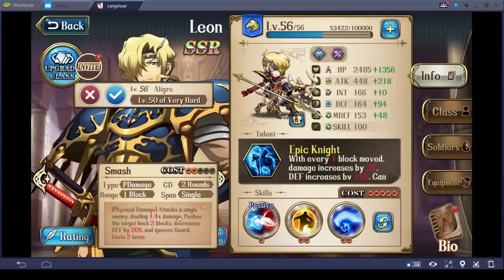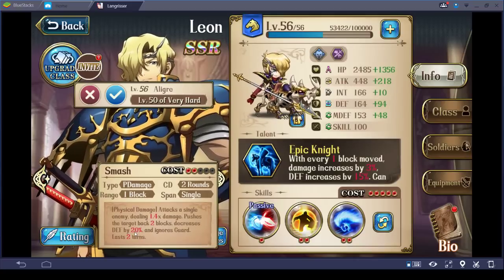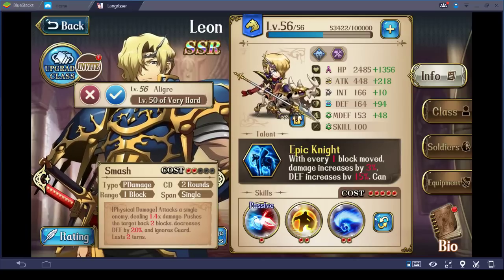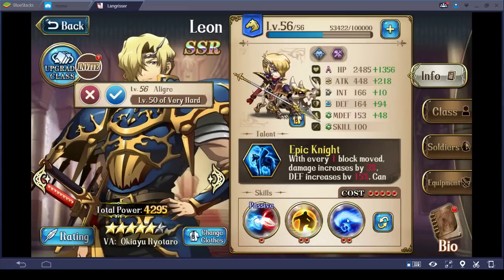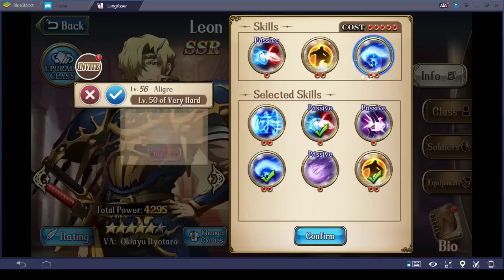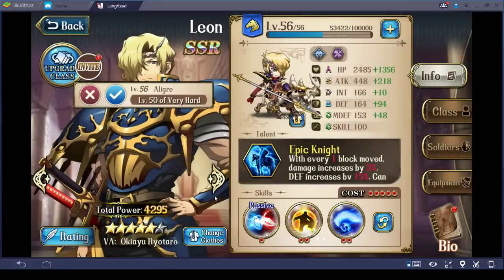So smash is huge. It applies a 20% defense decrease, but it's not written here, but it seems to also apply a 20% attack decrease too. So smash is actually a better skill than assault. You do less damage, but you keep your characters alive. So just something for you all to be aware of. In fact, smash is good enough that I'm probably going to keep it as the skill rather than assault.